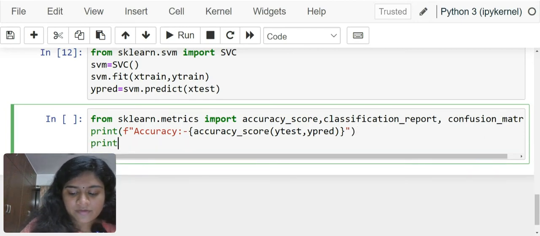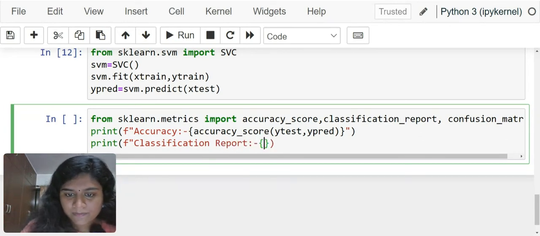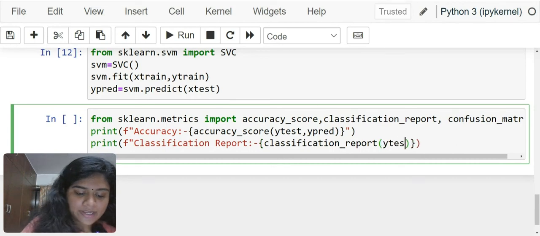Print f-string classification report, classification_report(y_test, y_pred).